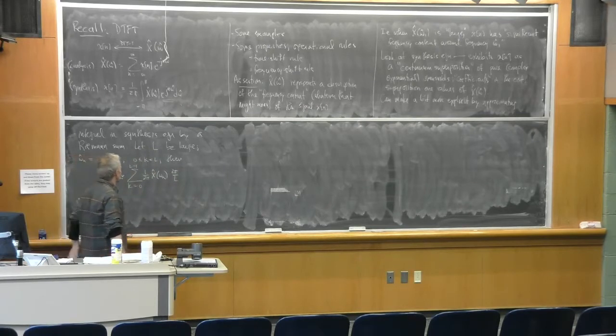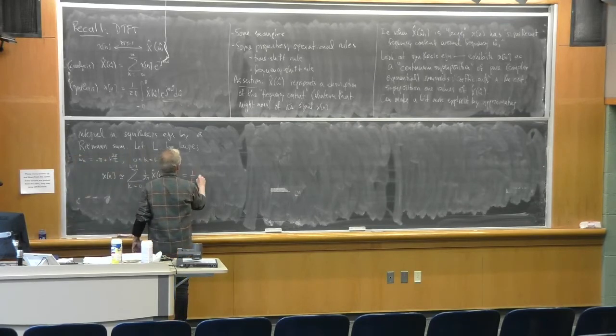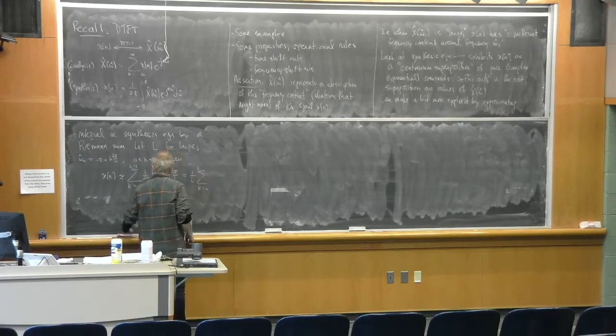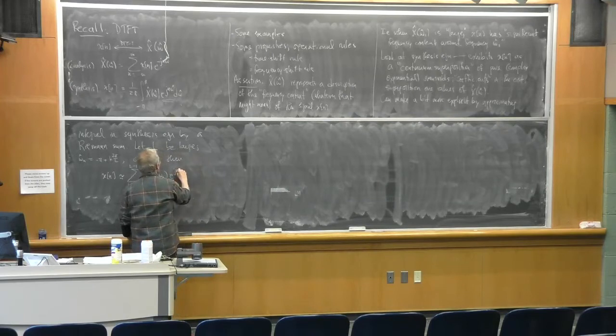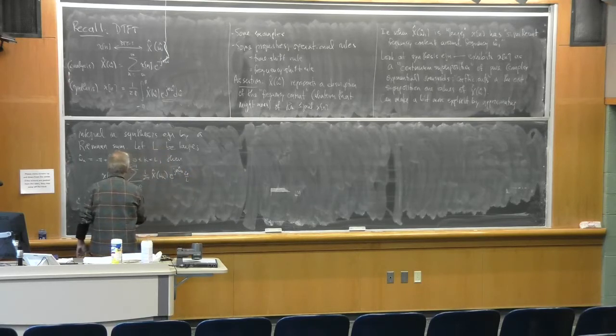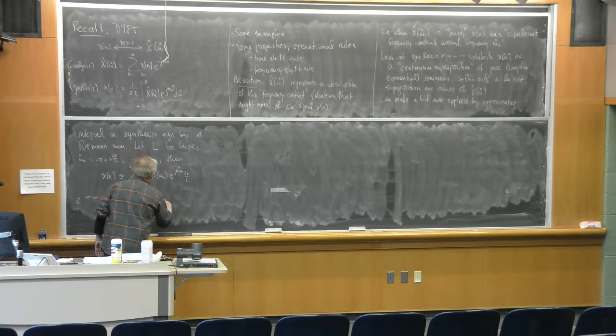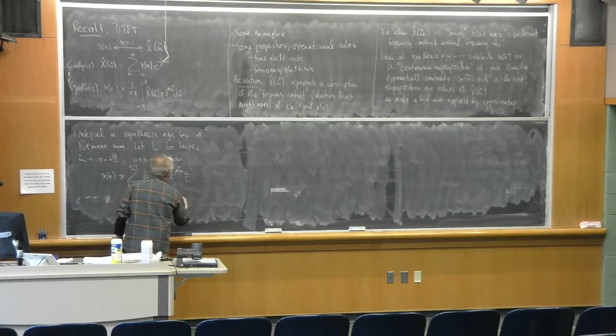And the 2 pi's cancel, you can pull the L out, so that's equal to 1 over L sum from k equals 0 to L minus 1. I forgot one term there. It's x hat of omega hat k times e to the j n omega hat k times the width of the stair, so it's going to be 2 pi over L. And so that in turn equals 1 over L sum k equals 0 to L minus 1 x hat of omega k hat times e to the j n omega k hat.